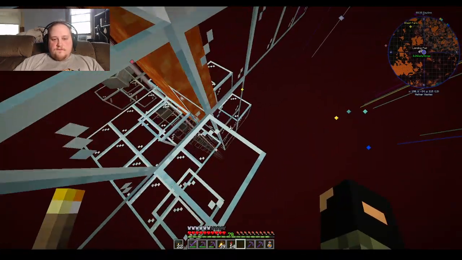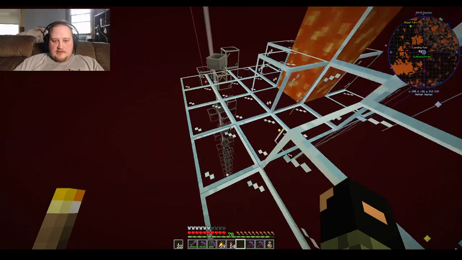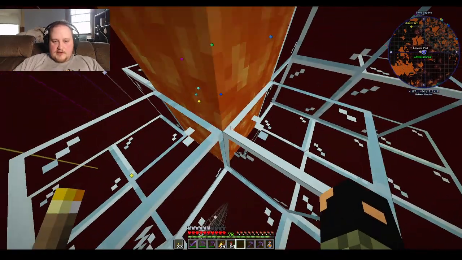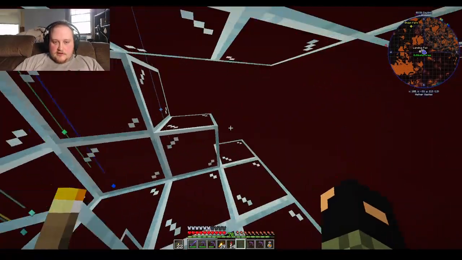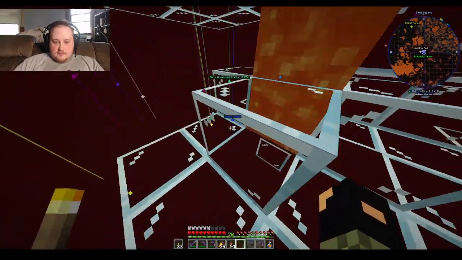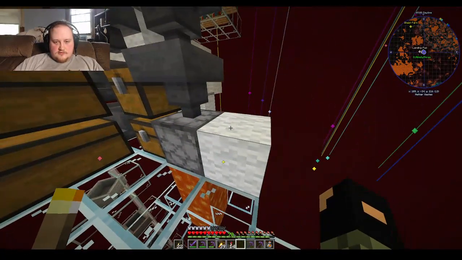What is going on with the lava here? Why is the burn pit for the pigman farm, why is there a lava fall? I guess it's so someone can come down here and manually drop items in. I don't know if that's supposed to be there. Well, somebody built it out. So, this looks very intentional. Huh. I don't know, man.